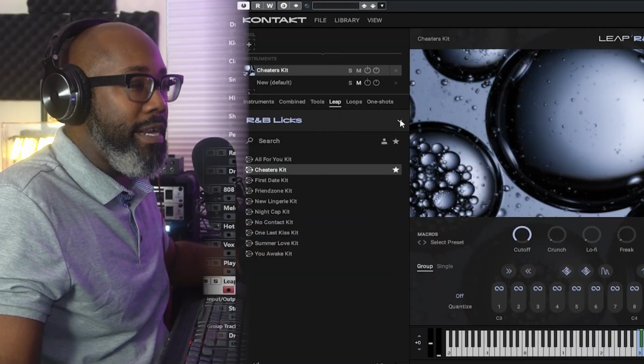So basically, as you can see, I had a lot of fun with that. The main initial thing I used was R&B licks. Now, once again, they are considered expansions. So if you look at it in that sense, it's just like having an expansion for the specific functionality that they now have in Kontakt 8. R&B licks is the one that I chose to go through.